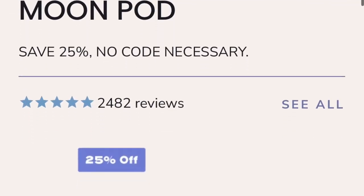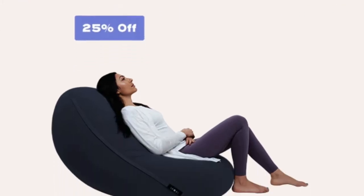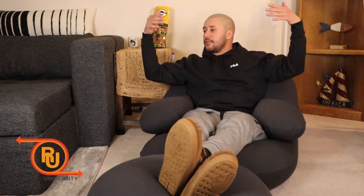Now, how this thing is marketed is that it is higher quality than a standard beanbag, more comfortable than one as well, and something that could in fact replace your standard recliner in your living room. Those are all claims that are made on their website, moonpod.co, and they claim that it is the future of relaxation. Now, you might be asking yourself, how does this differ from your standard beanbag? How can this be more comfortable than the famous Lovesac? How does it compare to a Lovesac? Probably the most well-known high-end beanbag on the market.